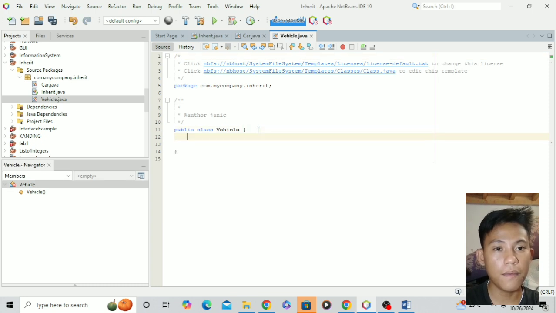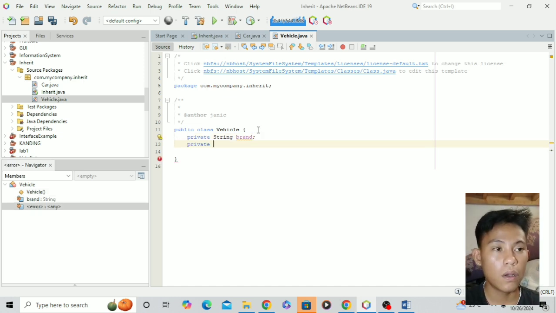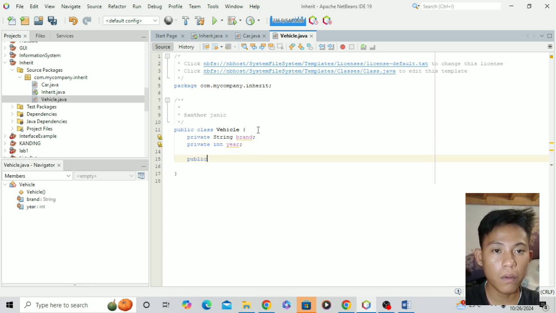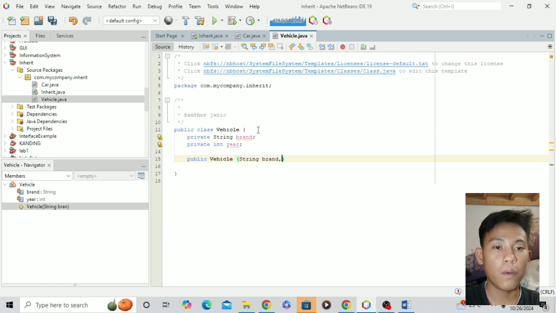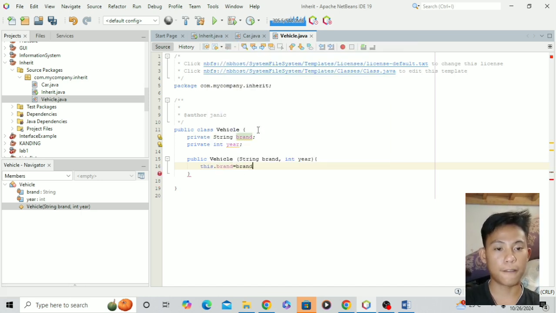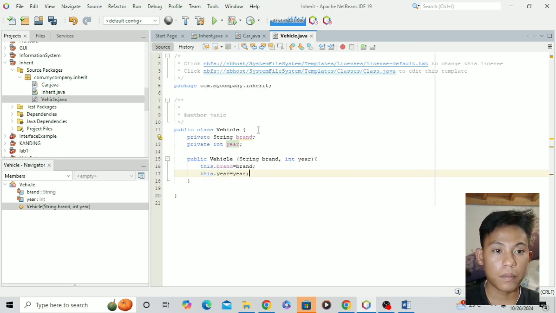So in vehicle class, we are going to instantiate or initialize a variable brand in order to define or to construct a value for our car method. So here I have created private string brand because I am going to secure this variable in order not to expose all the necessary methods inside our vehicle to another package. So as you can see, same as I did in polymorphism.